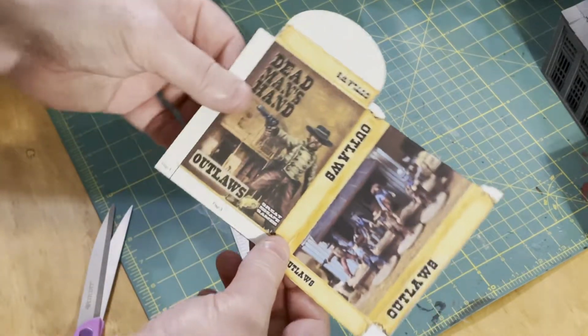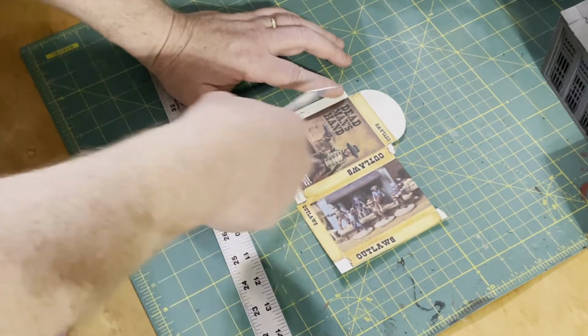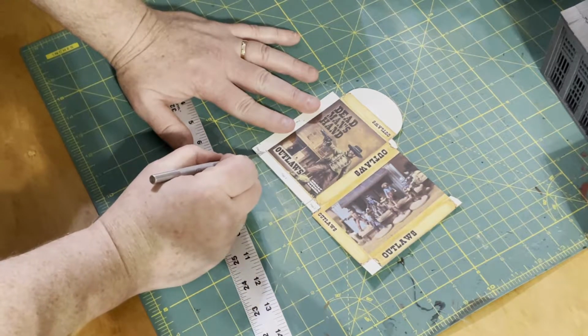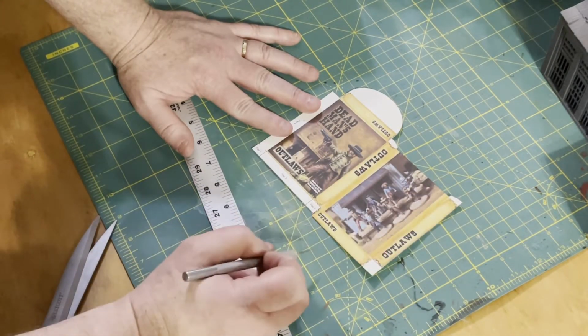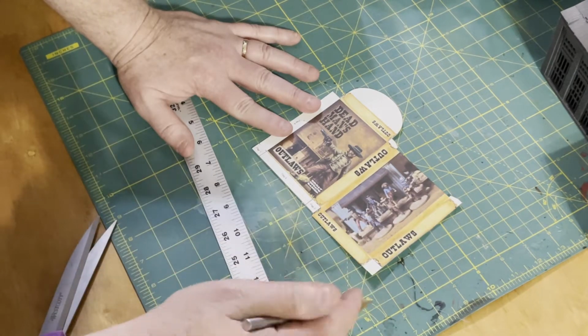Okay, now that we have this completely cut out, and all we've done is cut the outside edges around, everywhere there is a solid black line that you can see, as well as the edge of the flap right here, you're going to want to trim this.